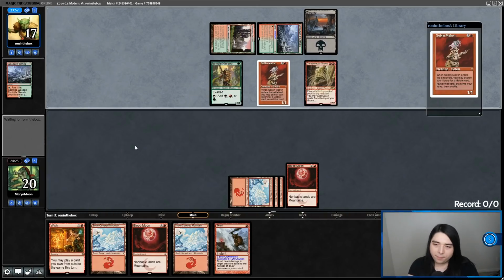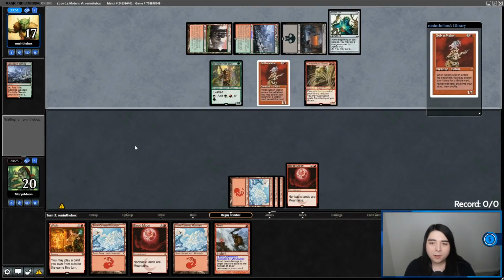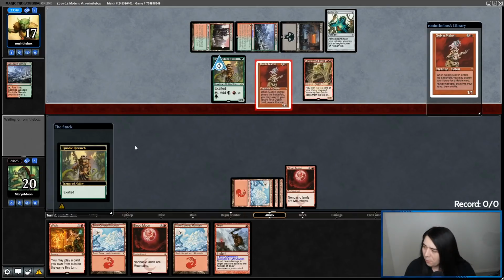Yep, Snoop time. Matron. So I do have many ways to beat this combo. I can just go for a Curse Totem. I have Curse Totem in my board, right?